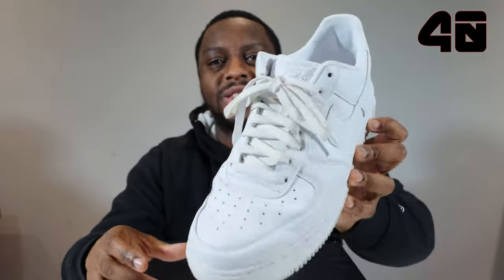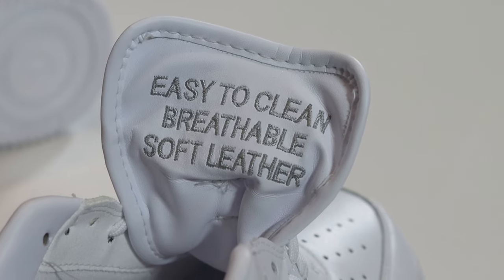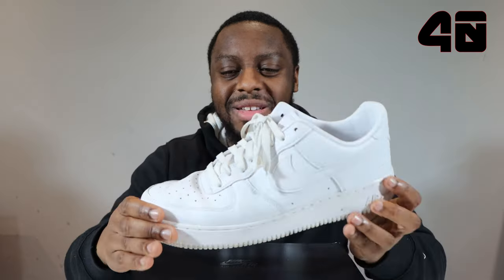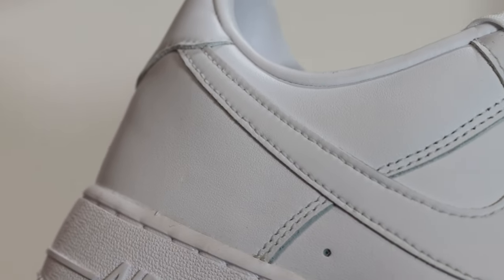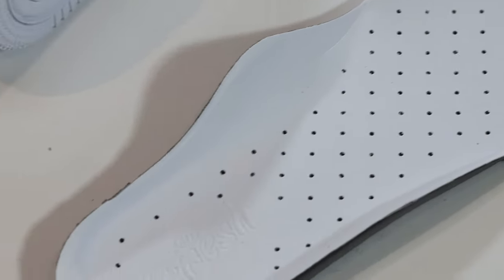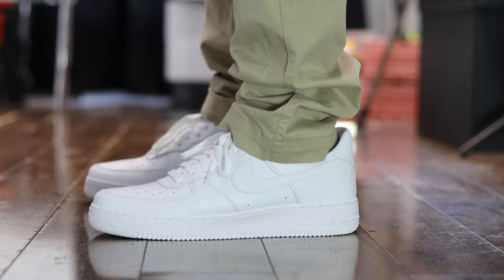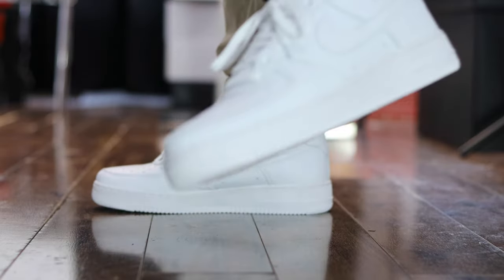Number 40 is the Air Force One Fresh. As you can see, I did wear this one quite a bit, and it is looking far from fresh. The promises on the inside of that tongue were not lived up to, in my opinion. That toe box is very, very creased, and the leather is just your normal GR leather. It was nice to see a clean leather insole and sock liner and stuff like that. But aside from that and the spare laces, this pair was nothing really to write home about. Number 40, the Air Force One Fresh.